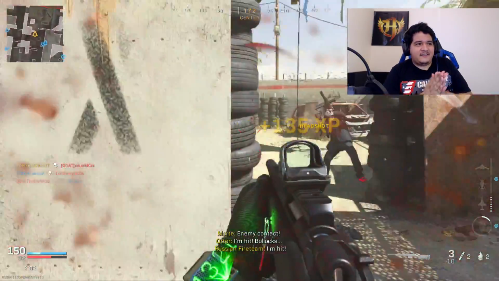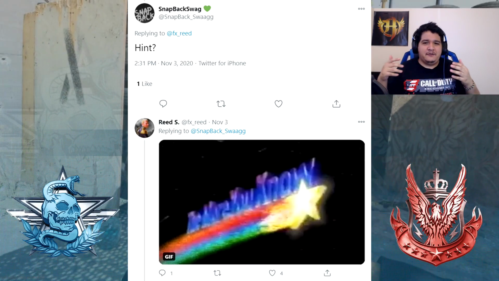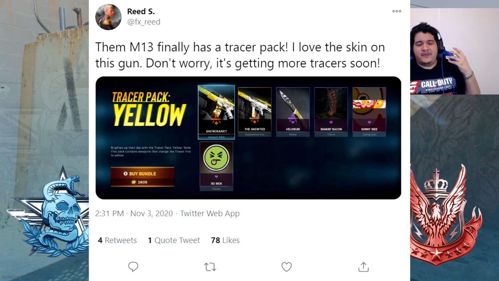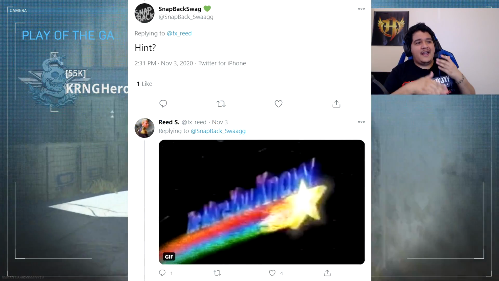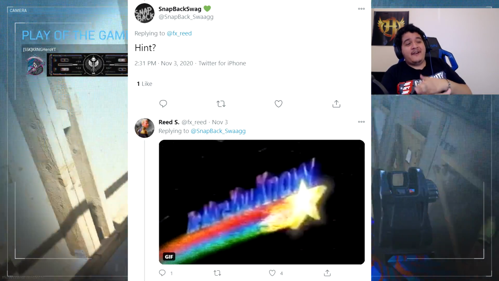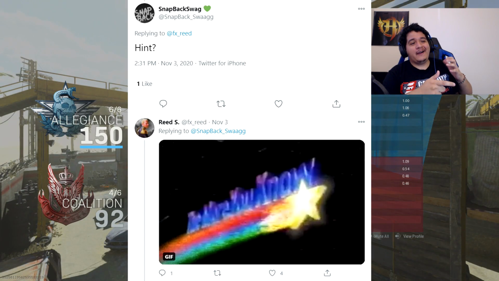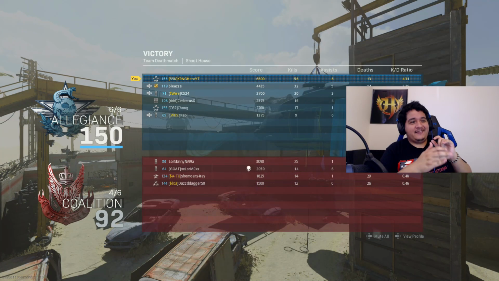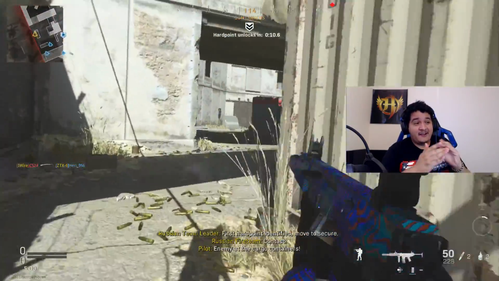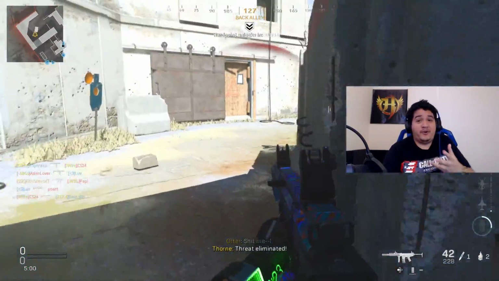So this person, Snapback Swag, he's responding in addition to his original tweet, where Reed is saying the M13 will have future tracers as well, and he's like, hint? And Reed responds back to him with this gif of the more you know rainbow star. So the fact that he responded with this gif is basically implying that rainbow tracers are going to be coming into Call of Duty Modern Warfare. At least the way that I'm interpreting it.